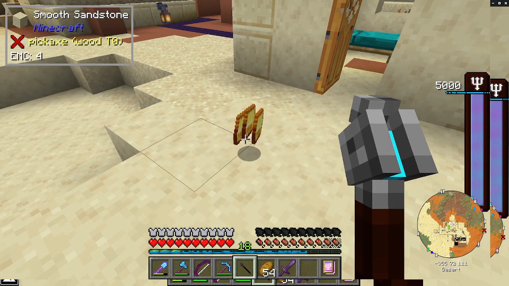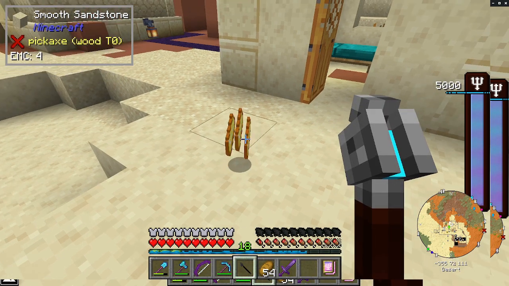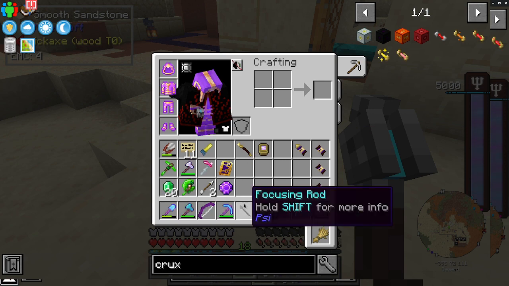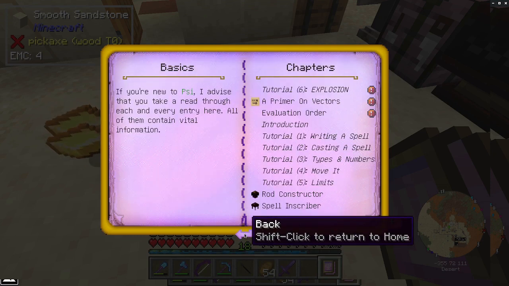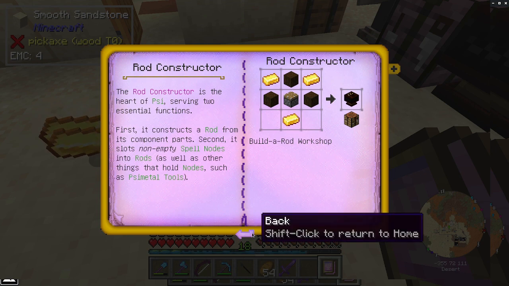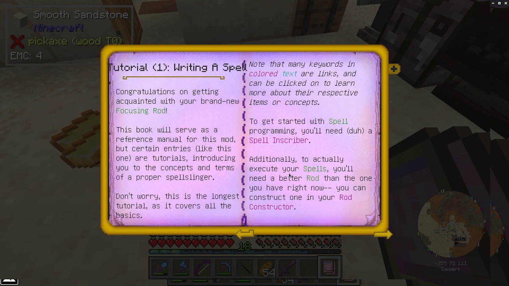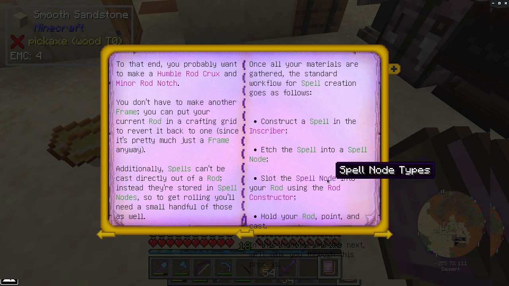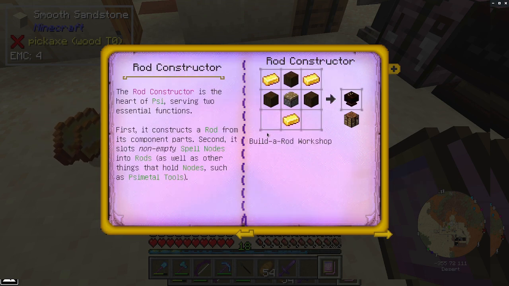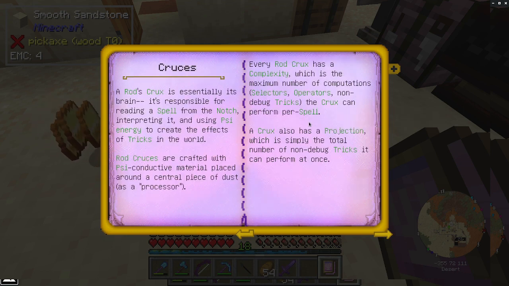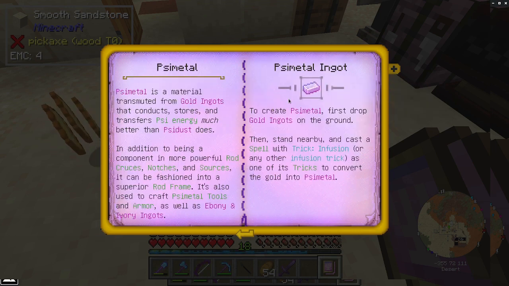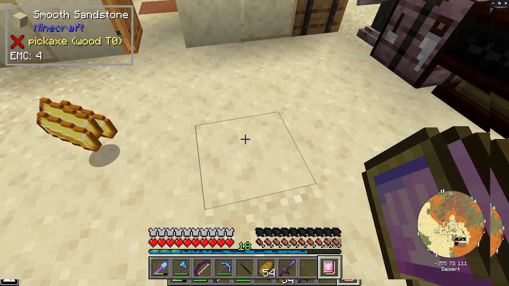Supposedly, I should be able to take an empty wand. Oh, I need to spell a trick infusion.